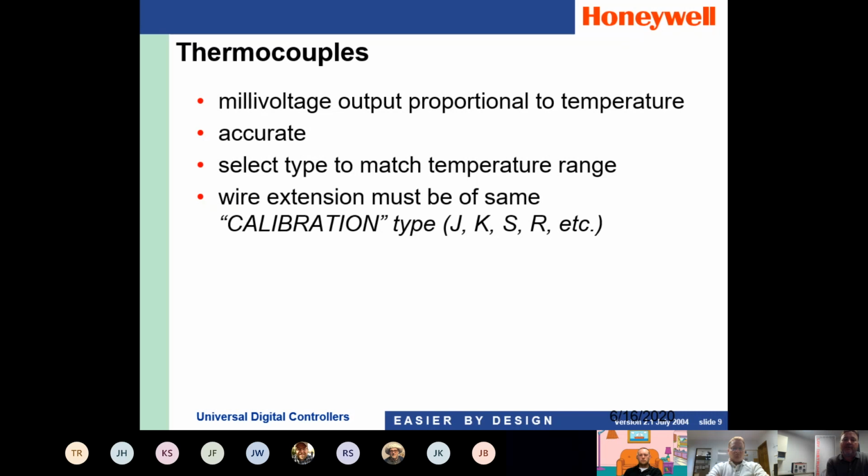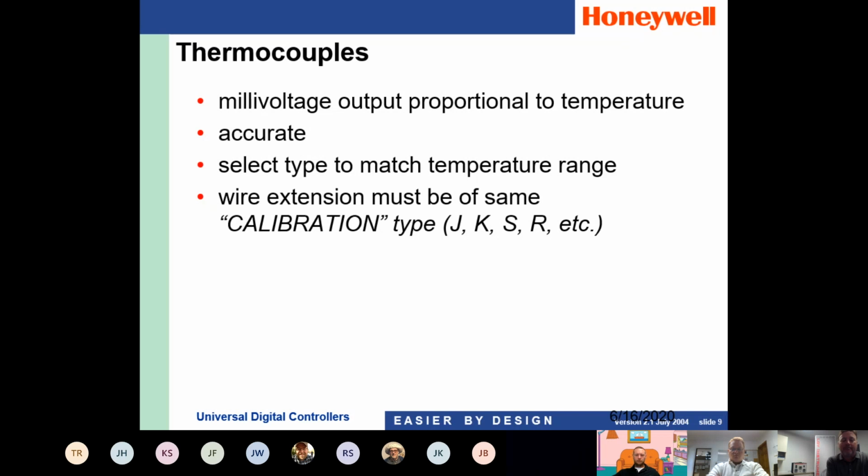You're typically going to want to select the type of thermocouple that matches your temperature range. So there's many different thermocouples based on the temperature range that you're trying to achieve and the accuracy that you're trying to achieve. We're not going to get into all the different types of thermocouples today, but the way that thermocouples work is two dissimilar metals, and when these two dissimilar metals are joined together and heated up, it creates a millivoltage, which is kind of crazy when you think about it, that just two wires joined together can create a millivolt signal when they're heated up.